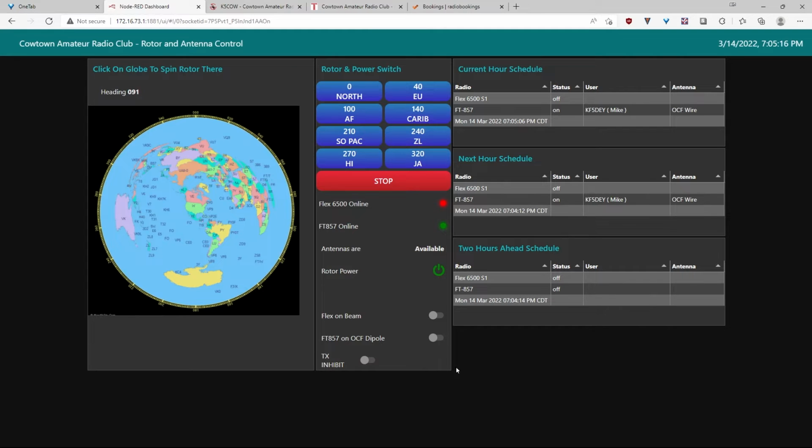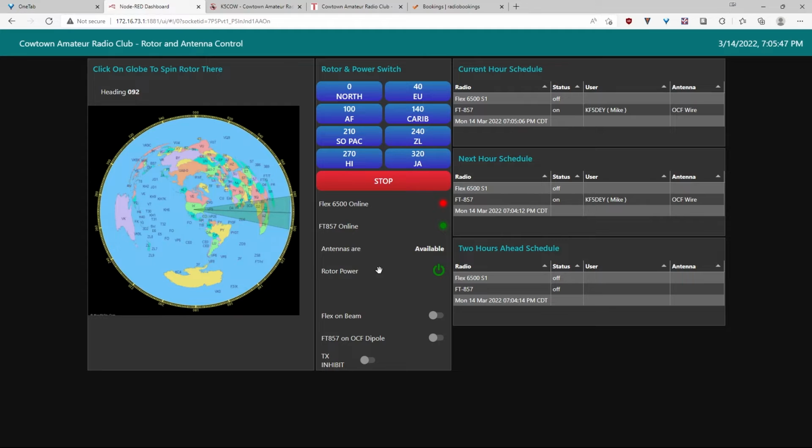So now let me show you what the rotor power switch does. A lot of this stuff is all tied together, so you have to have the radios online in order for the rotor power to turn on. The purpose of that is when the radios turn off, the rotor goes off. We don't need the rotor on if the antennas aren't on, or the radios aren't on. Though it'll send a stop command if it's mid sequence, to stop the rotor before it turns the power off, and that's to protect the rotor and make sure the brake's set without any damage.